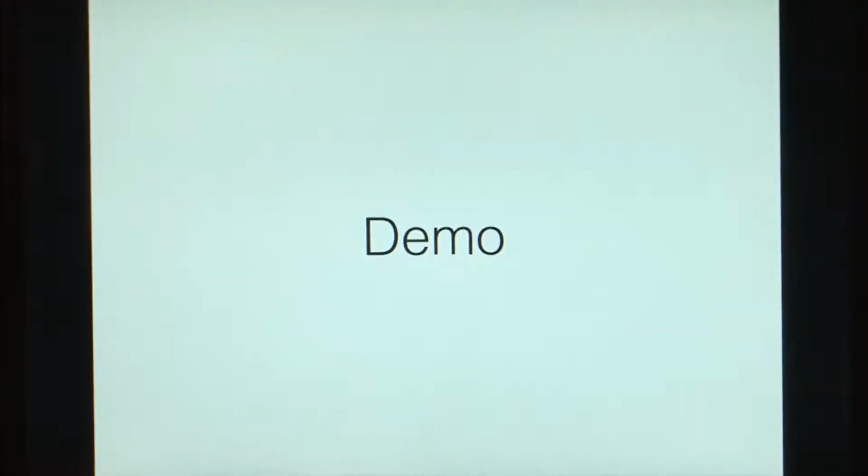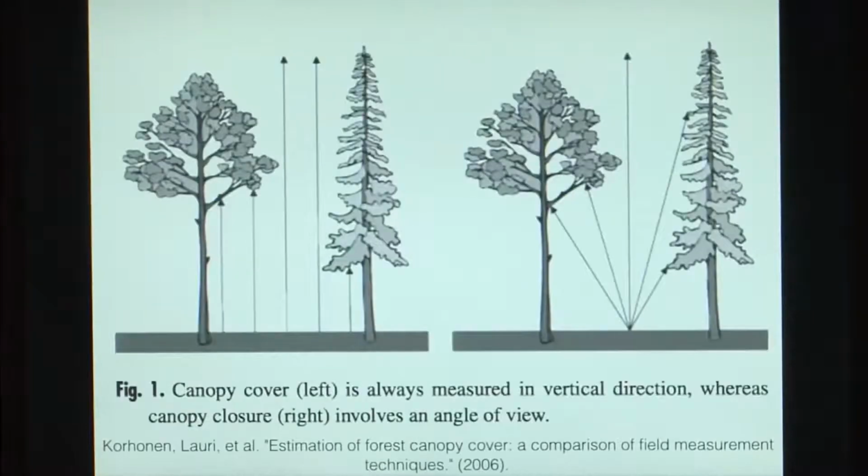So, we looked at a demonstration of how we can use a photoresistor to measure the amount of light that is coming to a point. Then we looked at canopy cover. Canopy cover is seen from the top. It looks at the projection of all the canopies if they are done on the ground. What proportion of the area is being covered by these projections will give us the canopy cover.